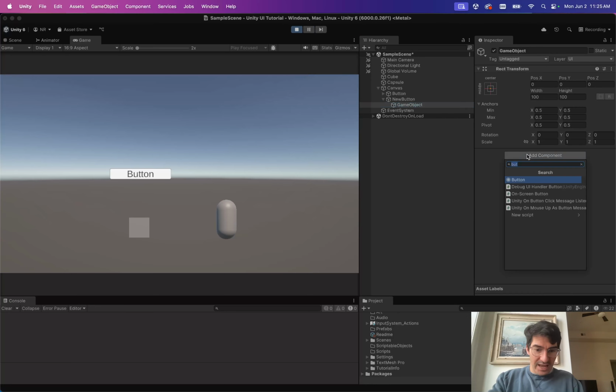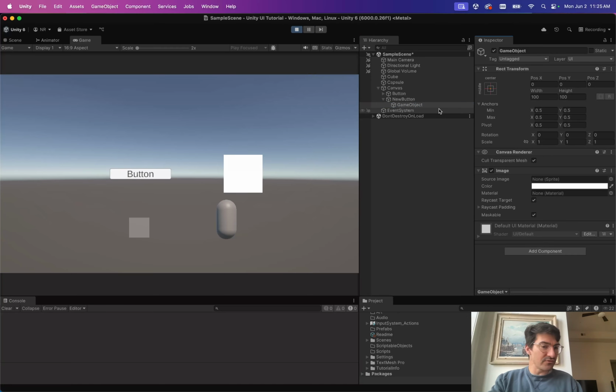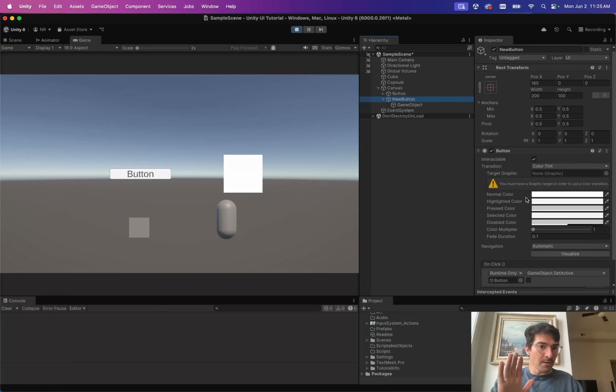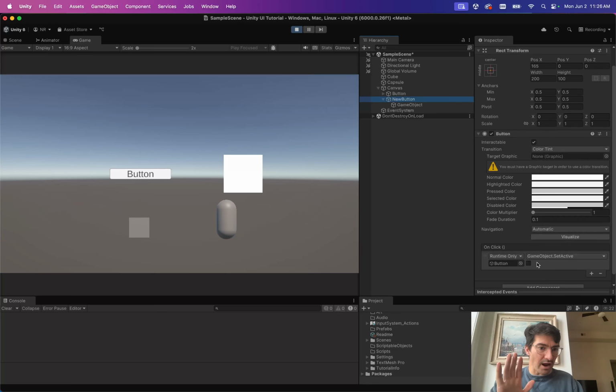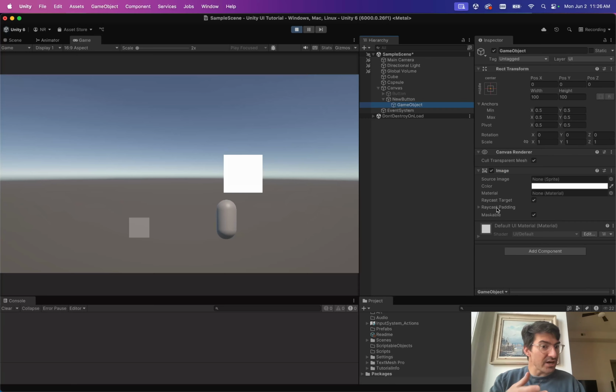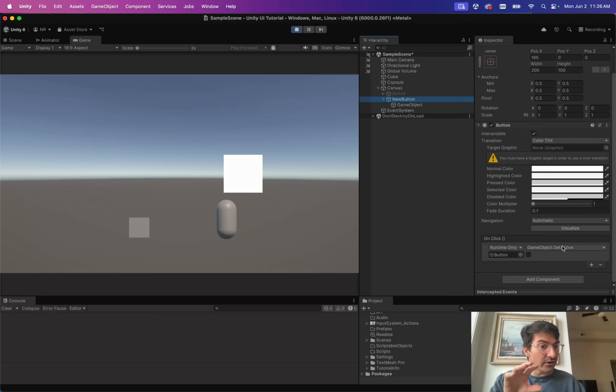So if we just add an image component here, we've just got an image on a new button. We haven't even hooked it up as the target graphic or anything like that. We should be able to come over here, and if I click on it, oh, look at that. Our other button disappeared. So again, all I did was add an image component, which is accepting raycasts, and when we clicked on it in the scene, that click was passed up to the button component, which is up on the parent game object.